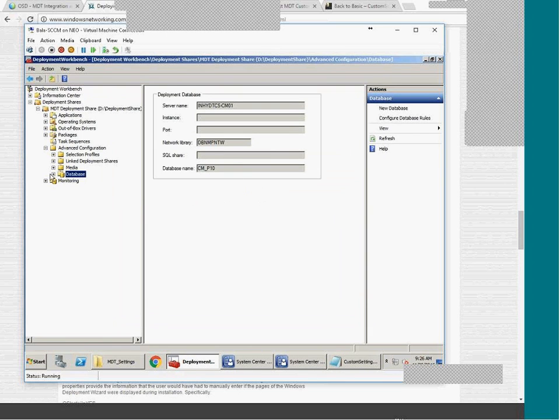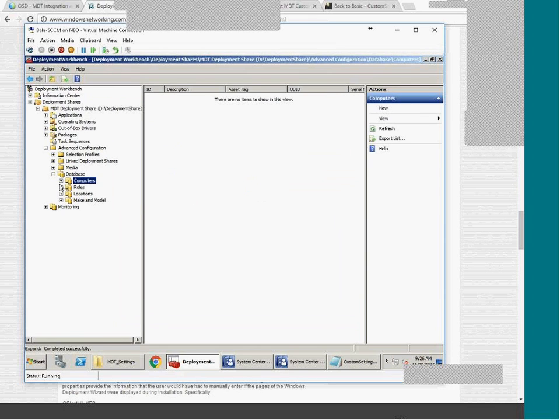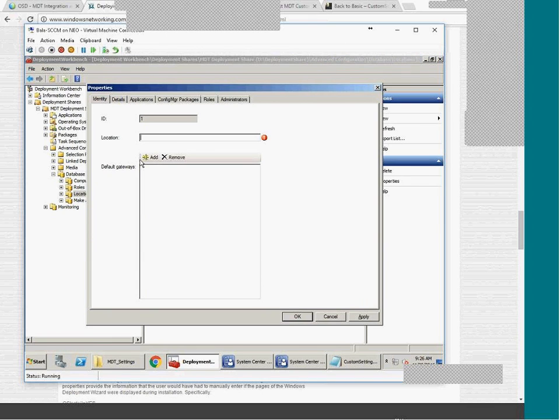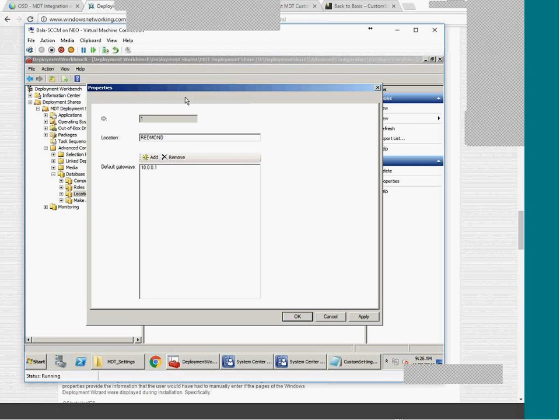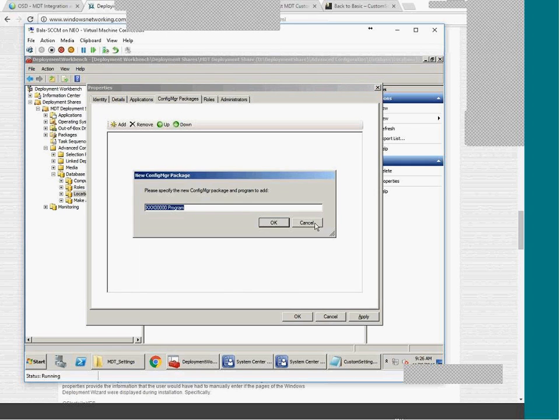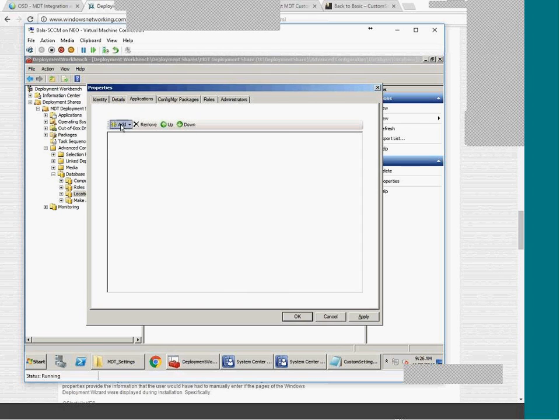Values are automatically populated. Now what I will do is go to the computer rules, location make, and the location is your subnet ID. For example, this is my Redmond location. If it is the Redmond location, my default gateway is always 10.0.0.1, for example. If it is coming from this gateway, I want to apply this sample application.